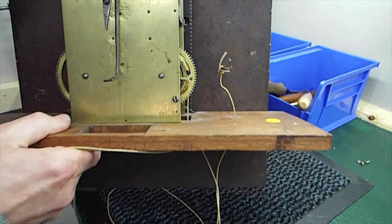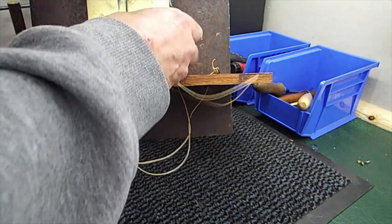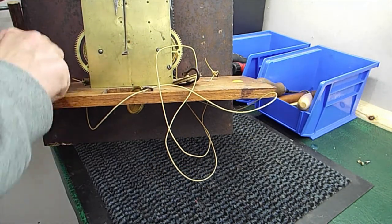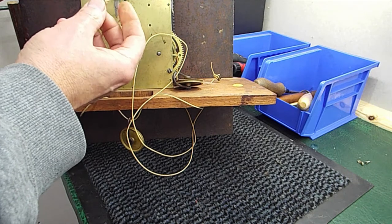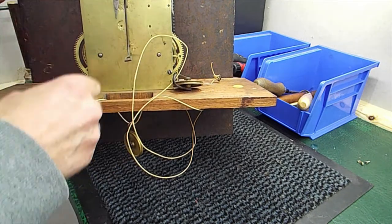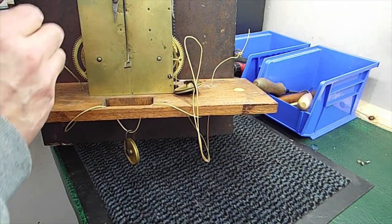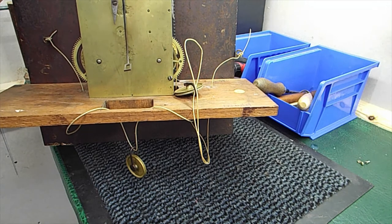Noticed it's also got a couple of odd wheels on it, I don't know if you can see them. That one's large and one's small. Obviously, again, they're odd. Someone's put cables through with what looks like centre collets off a quartz movement or something. They'll end up being pieces of short steel or wood, maybe, or brass, whatever, something that does the job properly and doesn't look so unsightly.